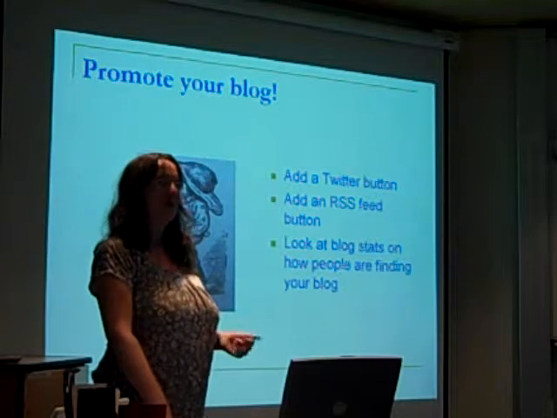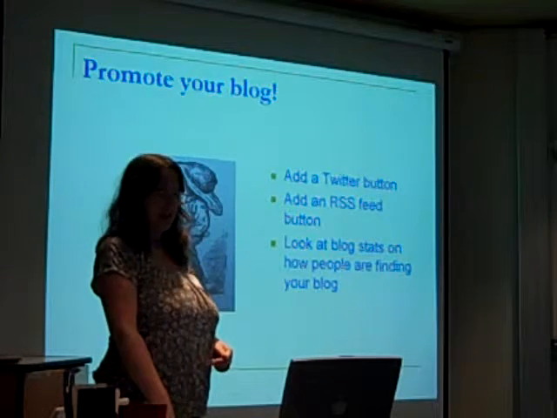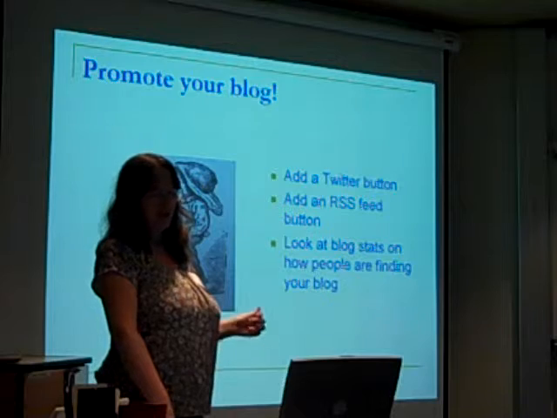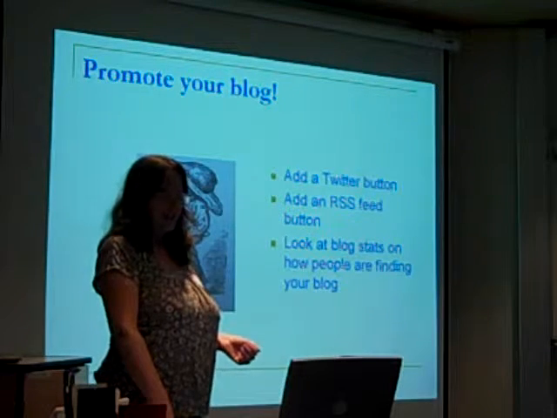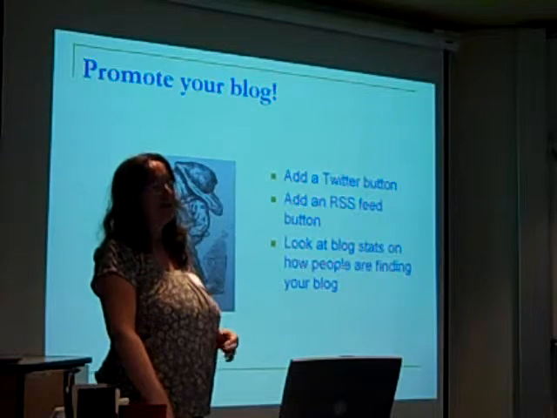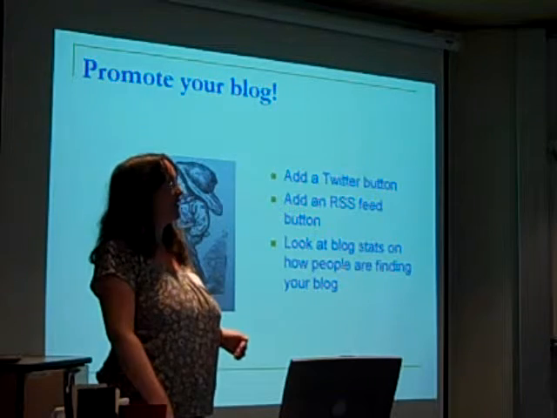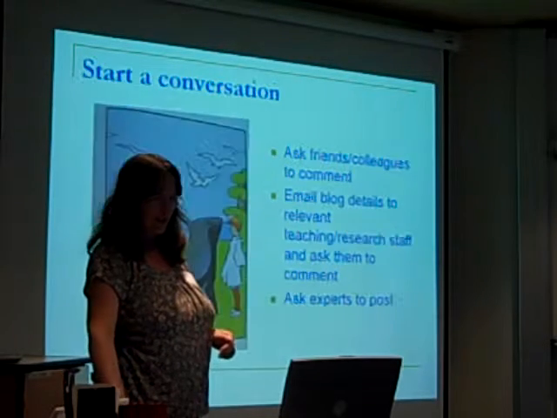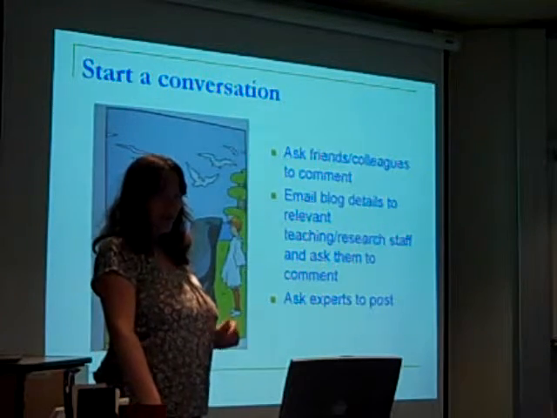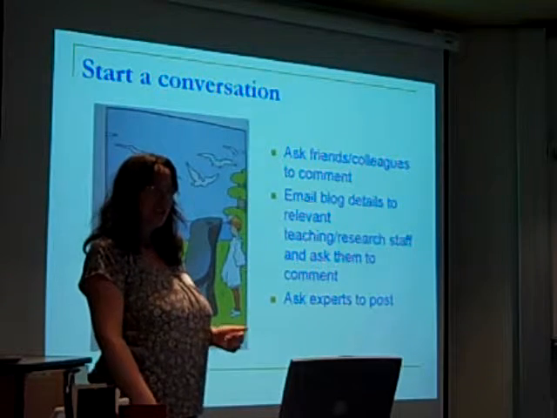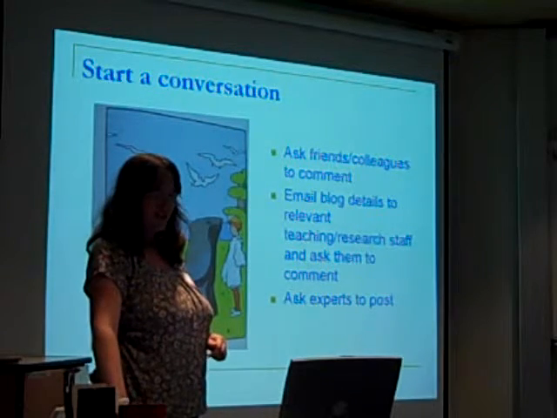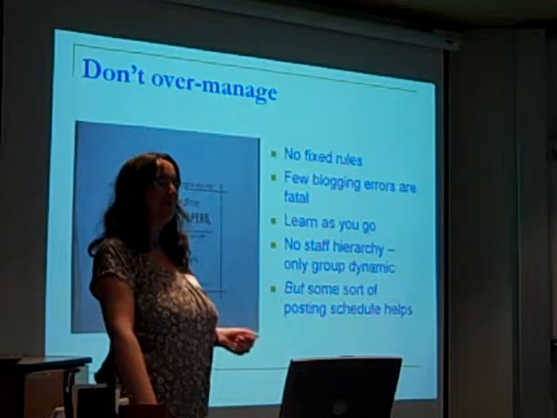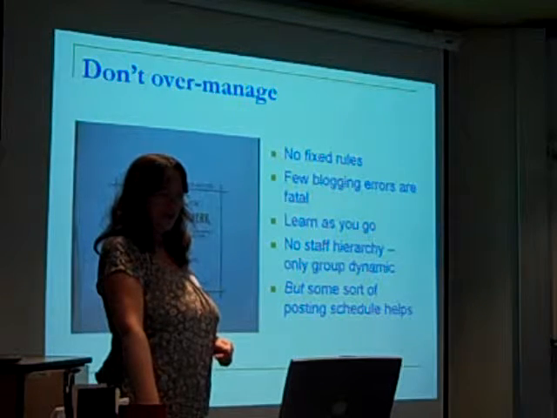Promote your blog. I've got lots of ideas about this from 23 Things. We use Twitter, we have RSS feeds, and the blog stats will tell you whether people are getting to your blog from Twitter or somewhere else. Ask people to comment, try and get academics involved, and some academics will even post if you ask them nicely.